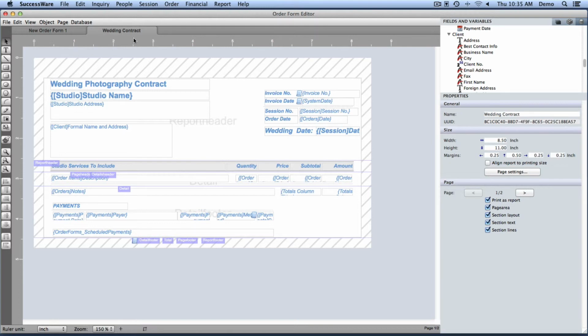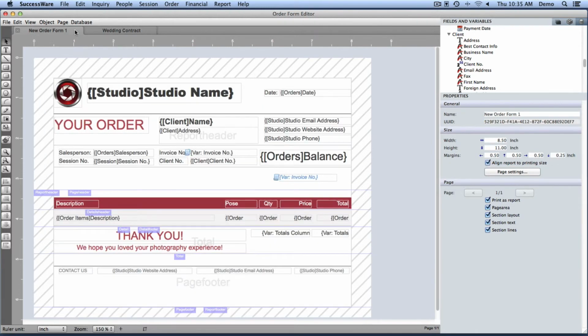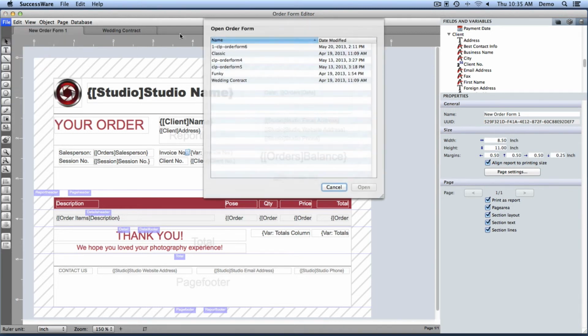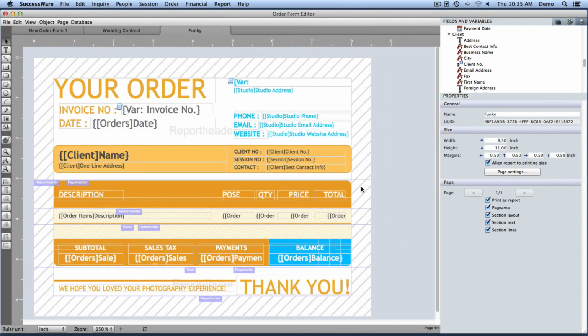But they've been opening their old form in this secondary page, moving fields over, but looking and seeing what they'd like on this one, what they like on the other one, and just tweaking them a little bit. Under the File menu, if I say Open, it's going to give you all of your order formats that you have available. If I click on this one, that's one of the new templates that we have available. Again, you can tweak it. If you don't like the colors, you want to change it. But if you like the style, you can work within what this gives you.